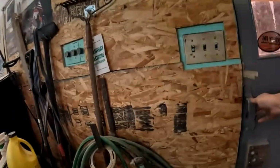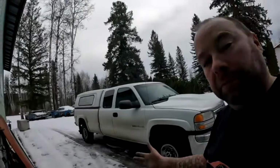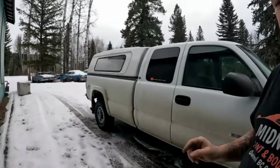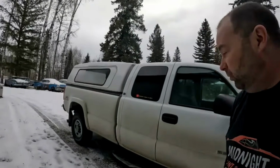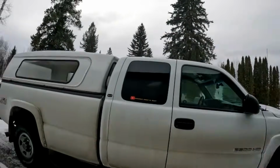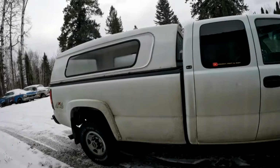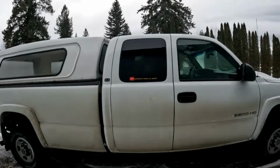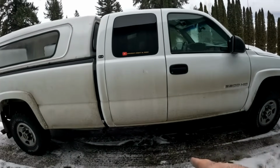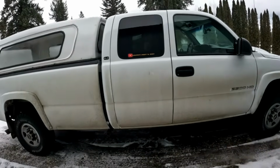So, my own truck. My truck is a 2003. I think I bought this truck in 2014, so it was 10, 11 years old. When I bought it, it was in a really nice shape, but the rockers were toast. They were bad on this truck. But the rest of the truck was really nice, and it was reasonably low mileage, and I wanted an 8-foot box, so it's been a fantastic truck. So I did rockers on this truck when I bought it, I believe in 2014.